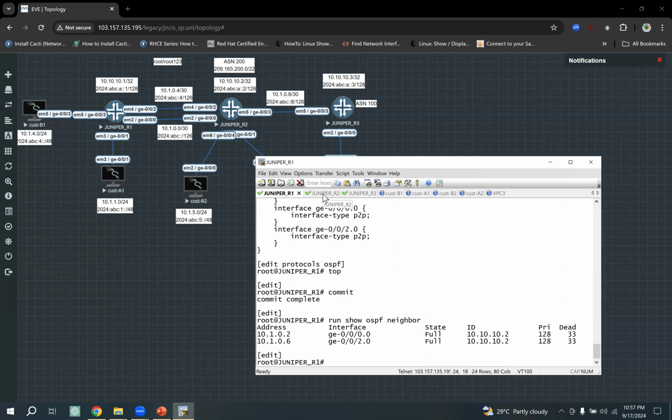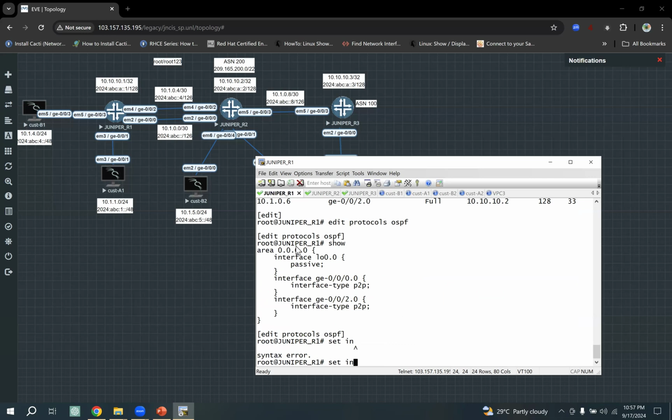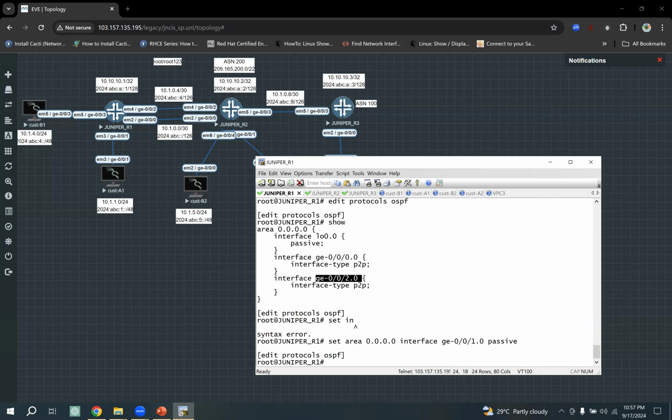Okay. Now include, edit protocols ospf, show, set area 0 interface. Here the LAN interfaces are 1 and 3. Interface 1 will be passive, and another interface is 3.